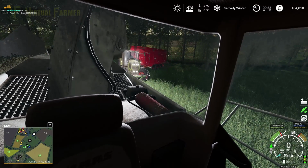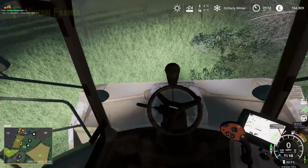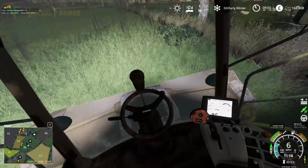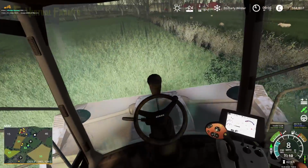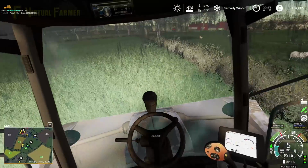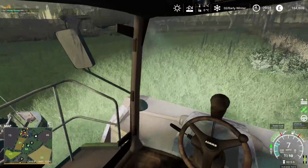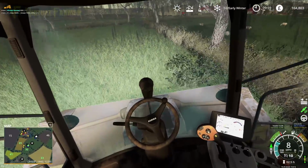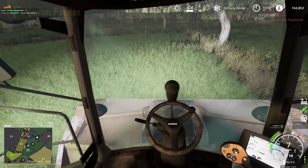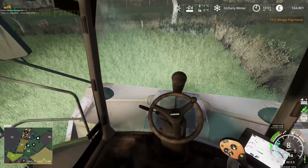Come on, how'd you get? There we go. So I don't think we're losing anything in the corner, but it would be interesting. Sheep and everything are looking good. We will have a look at them today as well. We also need to take a look at our horses. We are into that time of year where everything is harder for the animals, so we really need to make sure that they are doing better.